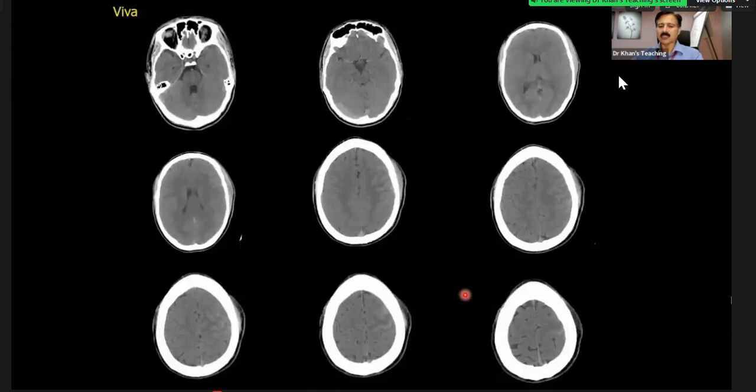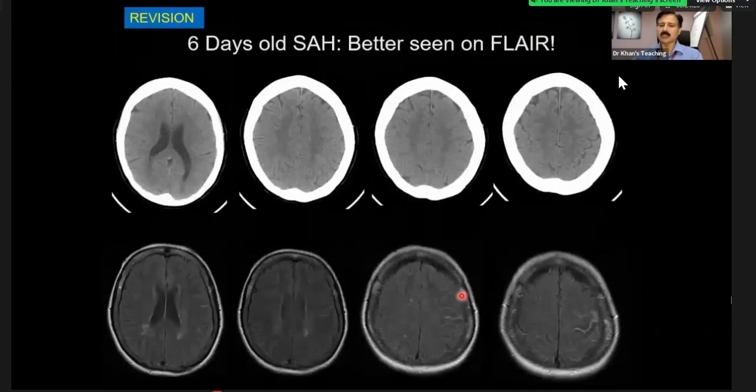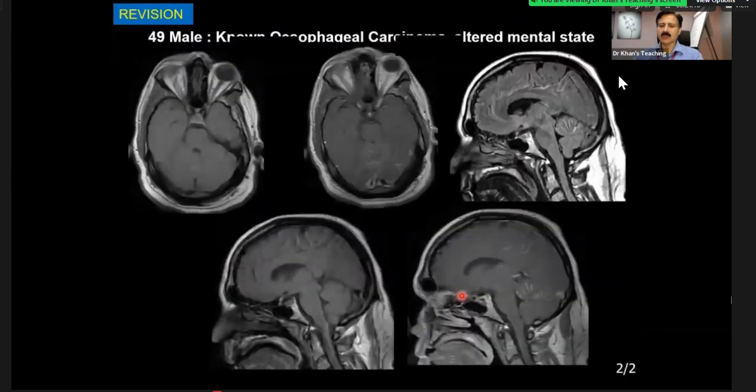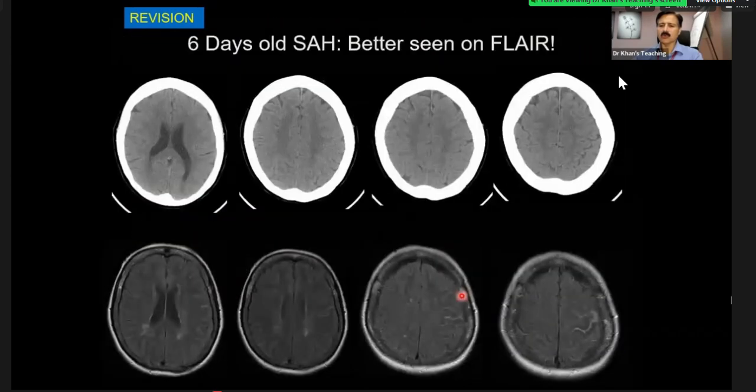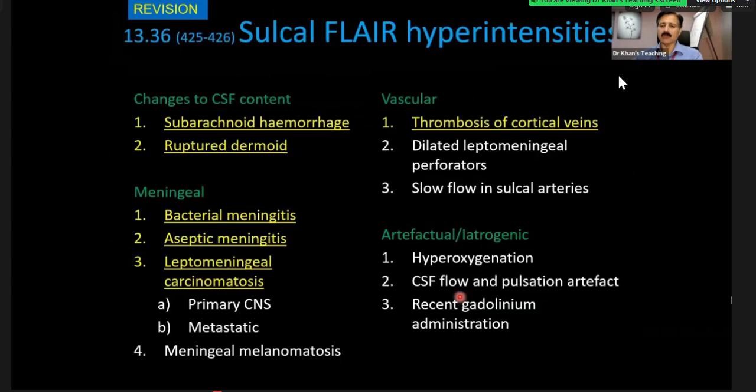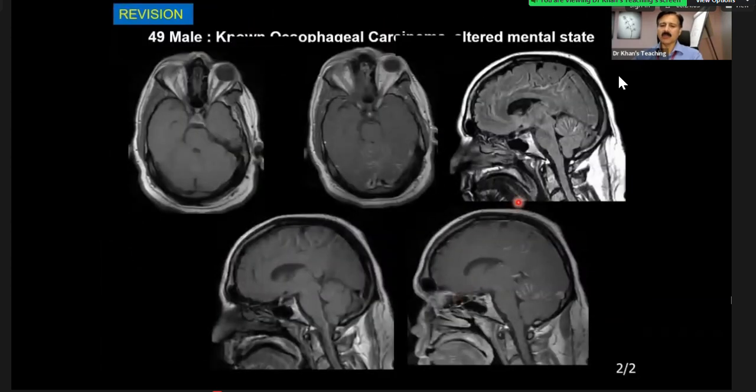The differential diagnosis can be a leptomeningeal process, as in infection or carcinomatosis, and it can also be subarachnoid hemorrhage. So the answer is that you have to give contrast. On a CT scan, if you want to ask for MR, fine, not a bad answer. But even on MR, ultimately, if you pick it up, you have to give contrast. And when you give contrast, then you can discriminate between the two: subarachnoid hemorrhage versus leptomeningeal process.